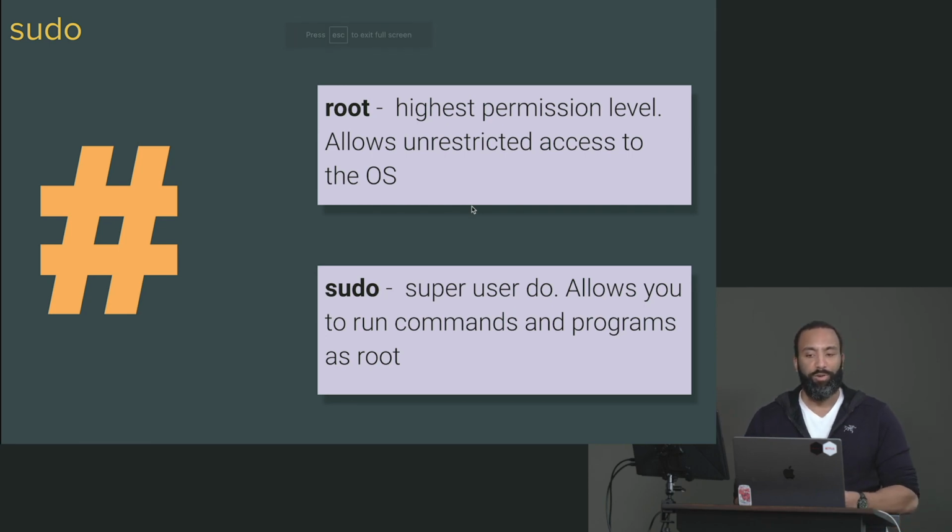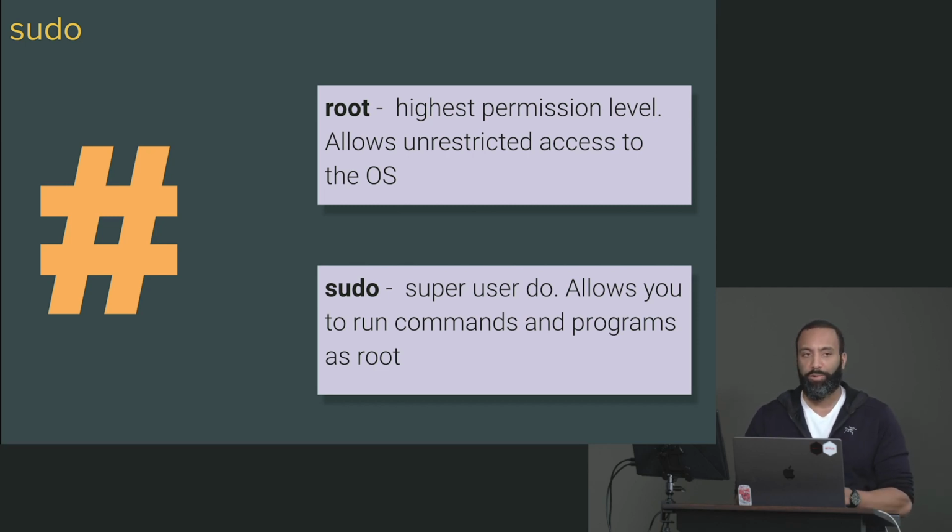Root is the highest permission level on an operating system. It allows you to do anything and everything. You want to rm -rf / as in delete your directory, it'll let you do that and it will not stop you. So we never want to run things as root. If something does require root, that usually means, hey, let's put some thought into it.